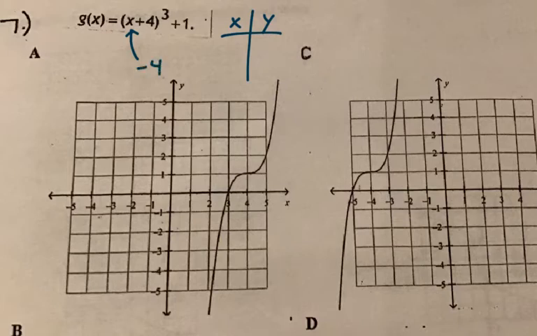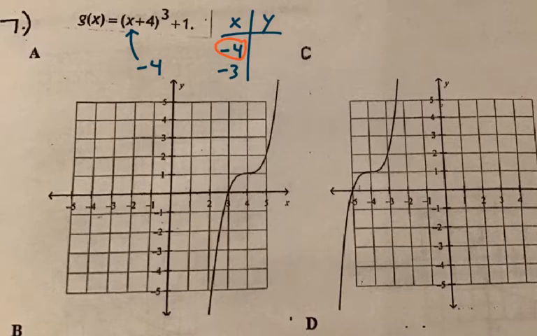Does everyone agree negative 4 plus 4 is 0? So we're going to use negative 4. Now just pick another point that's close by. How about negative 3? All right, and see how that works. And if we want to, we also could do negative 2. But let's just use these 2 points.